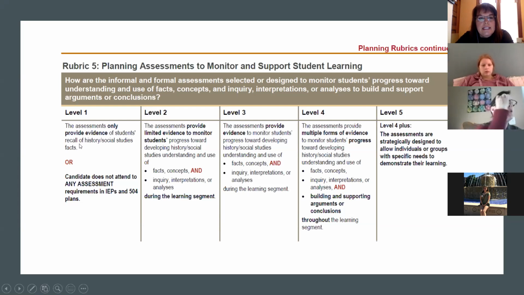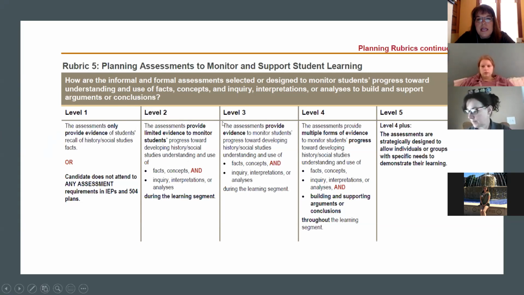So first thing, level 1 is if your assessments are always at that base level. For those of you who use Marzano, remember he talked about that base level of learning. If you're only doing recall, you only get a level 1 score. So there needs to be a level of analysis, something a little bit higher level learning. So Bloom's taxonomy, you all develop that into your assessments. So you want to think about level 2 or higher in Bloom's taxonomy.